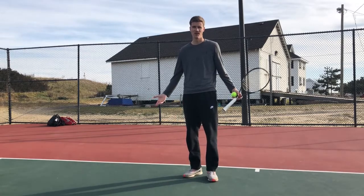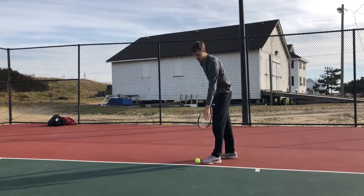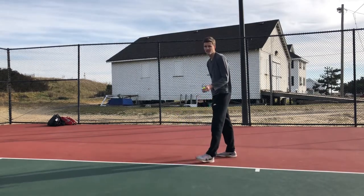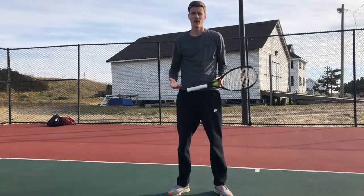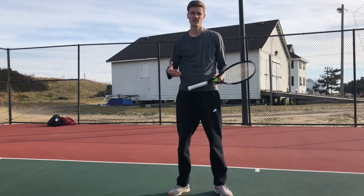This is what it looks like when your opponent wants to hit a serve out wide — let's see if you can tell the difference. So it's a subtle difference, but when you key into it you can start to tell where your opponent is going to hit their serve.